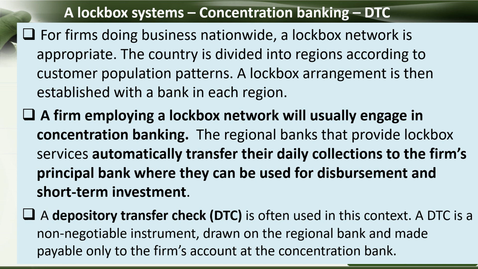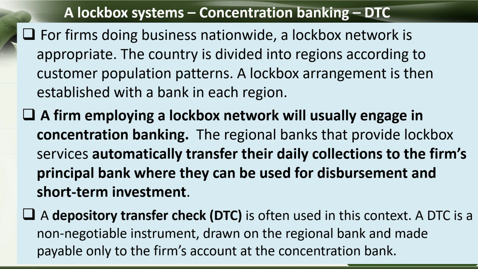These notes are useful for the students for their understanding, and also from the examination point of view, because they will be part of the multiple choice questions, so they can understand and catch these things. The question may describe the arrangement, and you have to name what system it is. The country is divided into regions according to customer population patterns. Customers means the clients. A lockbox arrangement is then established with a bank in each region.